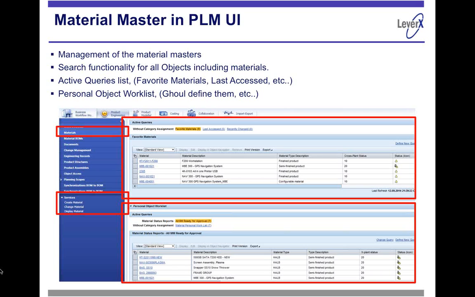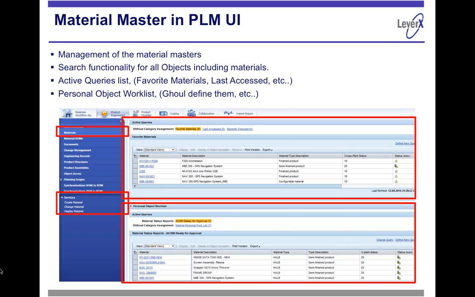And then one last thing on the screen over on the left, you see in the lower left box services. So once again, instead of MM01, MM02, MM03, the classic Material Master transactions in SAP, in the dark blue services over there, you just click on one of those service providers. So very easy, very intuitive user interface. Go to Materials. What do you need to do? Create, change, or display. It's all there at your fingertips.